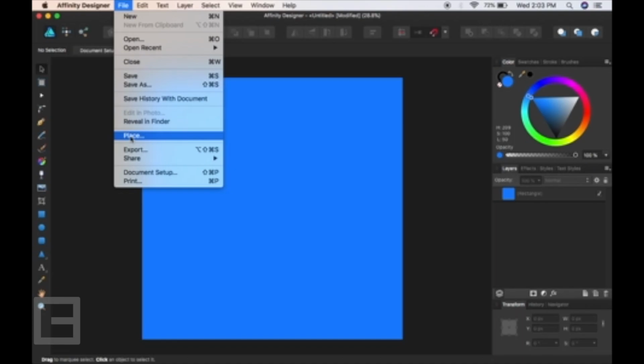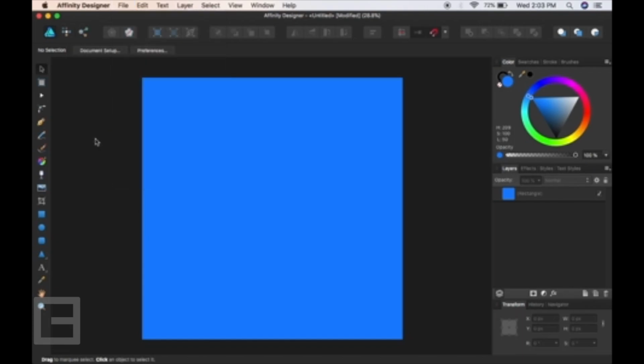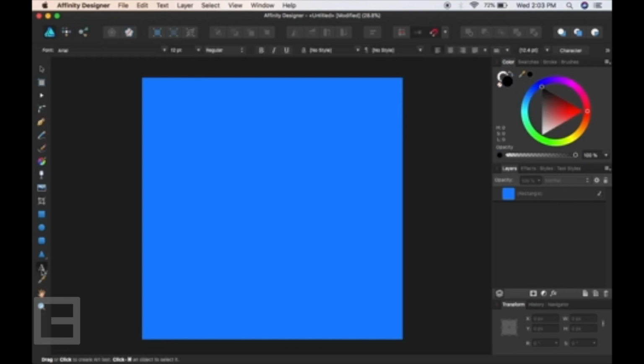But if you don't have one, what you can do is, let's say I didn't have a logo for my podcast yet, and I just wanted to use the first letter of my first name and the first letter of my last name. What I can do is click the text tool down here, the capital letter A, and then Affinity. If you have this little magnet selected here, that's for snapping.